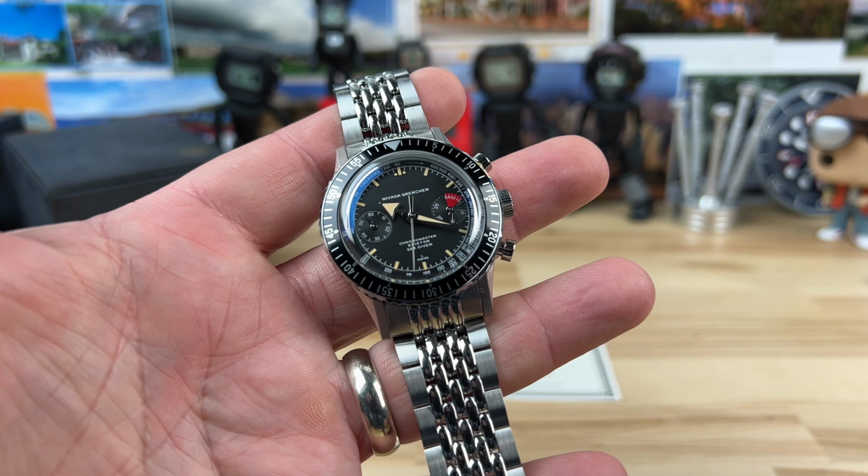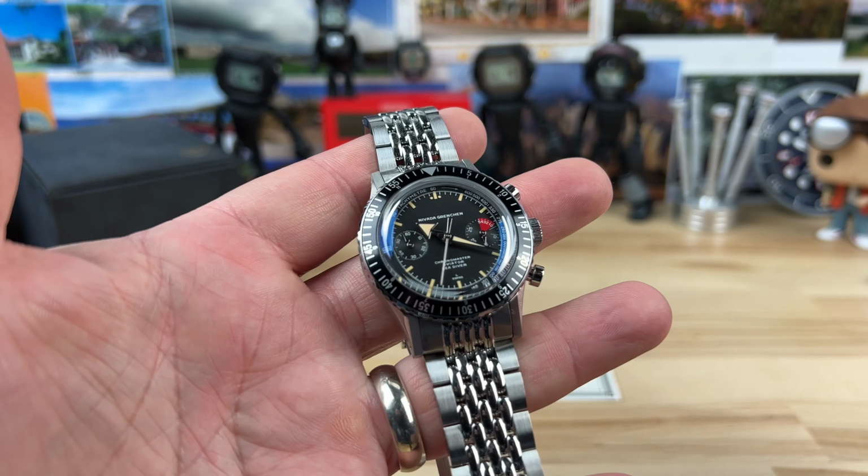All right, guys, let's check out the Nivada Grenchen. This is the 86007M. This is the watch that I spec'd out, actually, with the help of one of my buddies in my private Discord group, David. He kind of picked this one out.